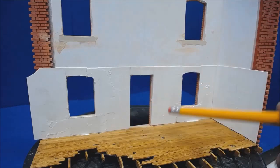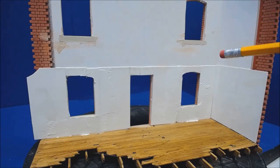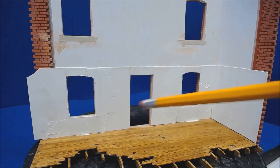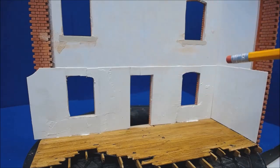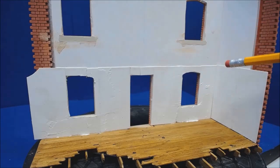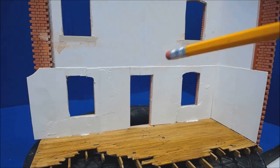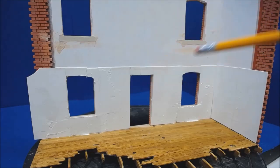I'm going to give this a thin coat of plaster. I'm going to use a technique exactly the same way as what I used on the ceiling. I just mix some plaster down with a little bit of water just to make it that little bit pliable. I'm just going to brush it on, leave it to dry, and then I'm just going to get a piece of sandpaper and just knock it back and just make sure it looks flat and smooth. Now I'll get on with that. Once I've done that, I shall come back to you.